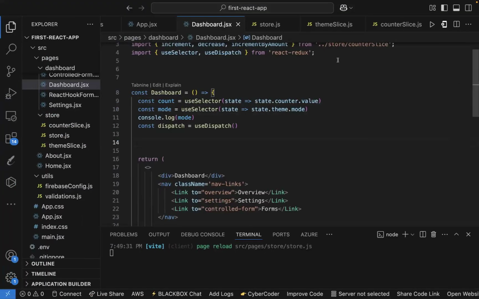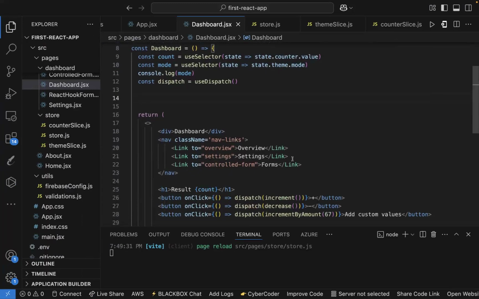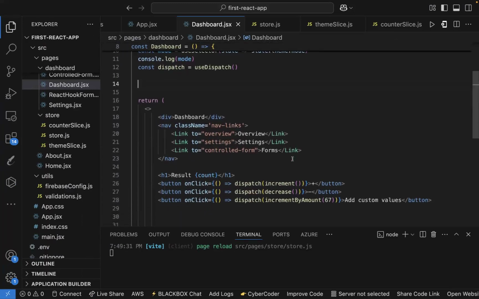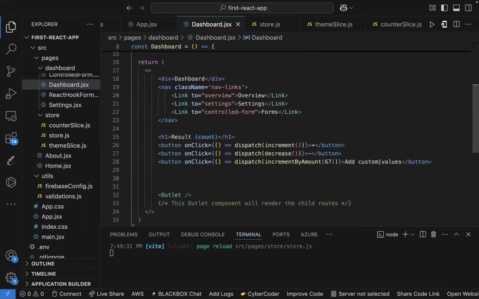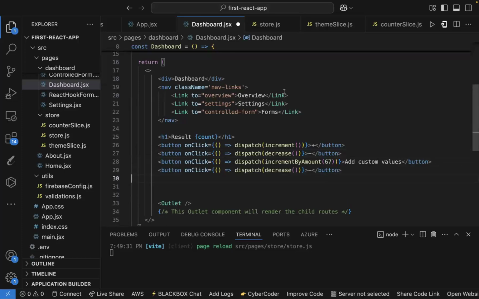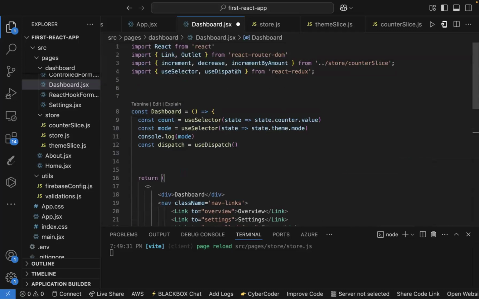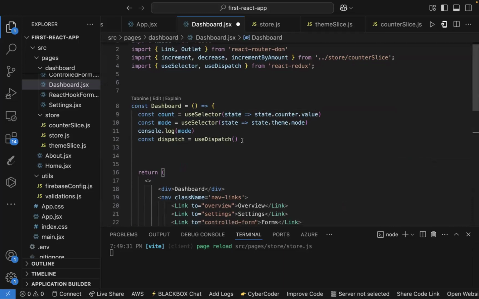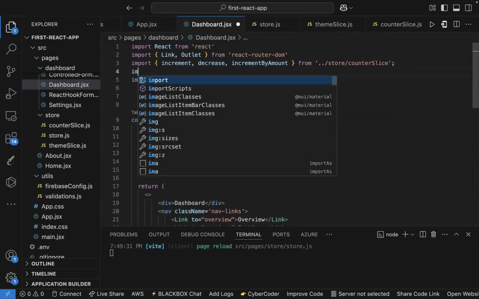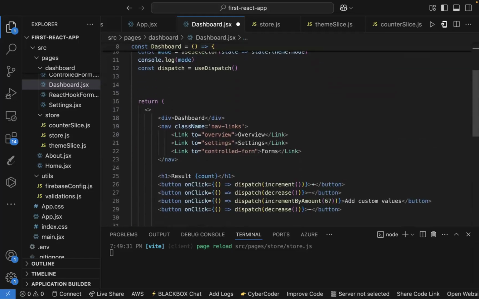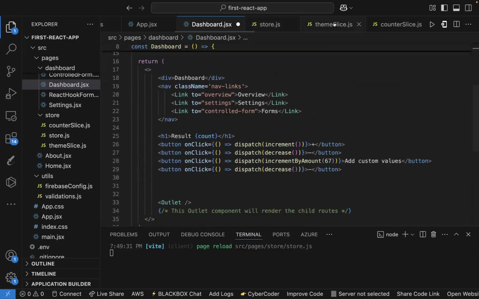Now, if we go ahead and dispatch the action, let's dispatch the action for toggle theme. So we need to import that action. All right, let's use a simple way of importation.